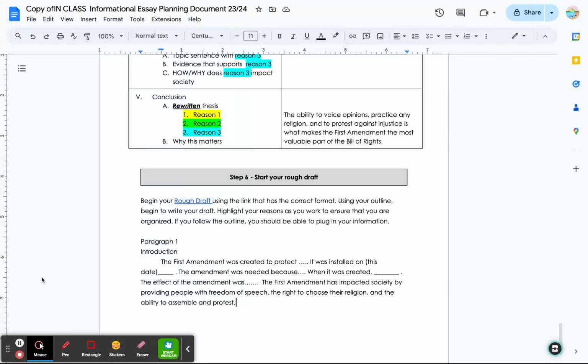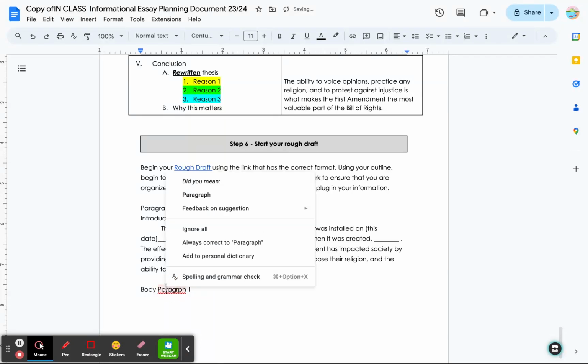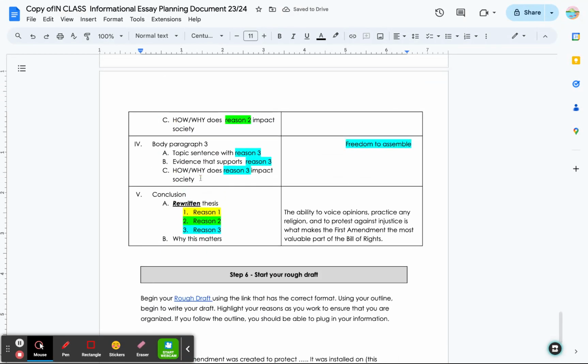So you're ending your first paragraph. Now, what's next? Body paragraph 1. All right. So if we're still labeling, let's do that here. Just to help ourselves, right? Why not? Body paragraph 1. I misspelled paragraph. It's okay, guys. It's okay. So what's body paragraph 1? Yes, your reason number 1.